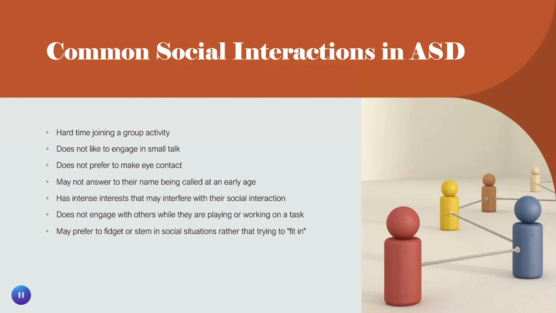They do not prefer to make eye contact. This is one of those stigmas that tends to be used when somebody doesn't quite understand autism — they might say, 'Oh, your child can't be autistic because I see them make eye contact all the time.' That's why the word 'preferred' is used. They do not prefer to make eye contact, and it could be for a number of reasons that go along with ASD. In general, autistics do actually make eye contact — it's just something they don't prefer to do, or they don't always hold eye contact as long as neurotypicals.